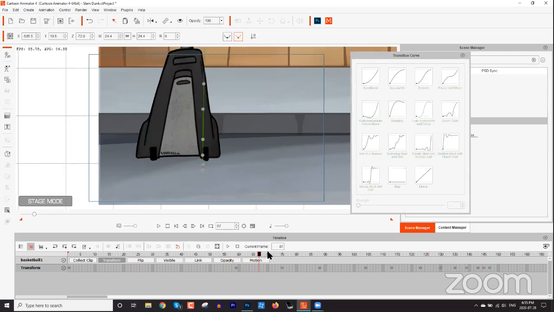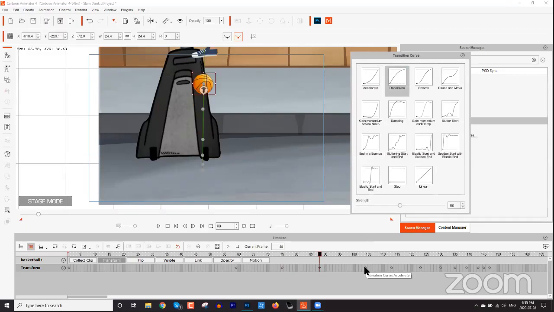Okay, it looks fine, but there's ways we can improve it by a lot. The first way we're going to improve it is that the transform keyframe here is accelerate, but as our ball approaches the peak, it's going to decelerate. So this keyframe here, we're going to decelerate. And then here, we're going to accelerate. At the bottom, accelerate. Basically, just go through all the keyframes: at the bottom, accelerate; at the top, decelerate. Okay, so on and so forth.